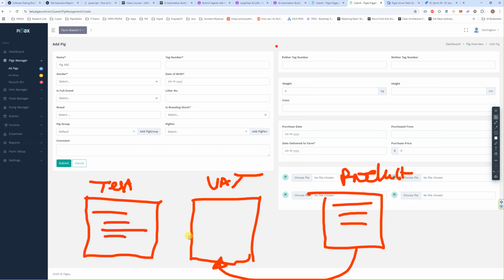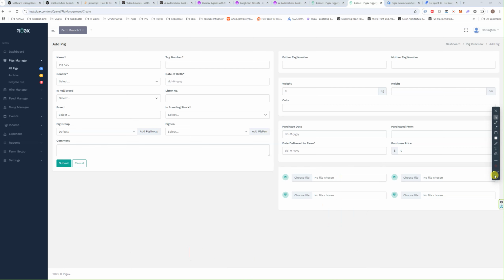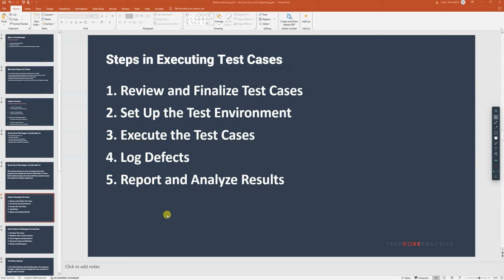I know we digressed a bit, but very interesting stuff. I want you guys to keep these words in your mind so that when we talk about it again, more in depth in the training, you'll be familiar with it. It's also nice to see some of you have already come across the word UAT. So let's go back to where we stopped.